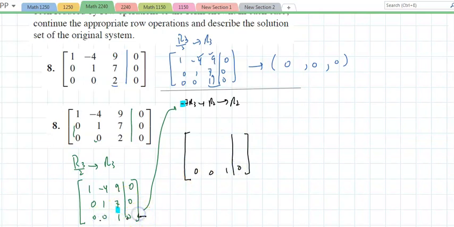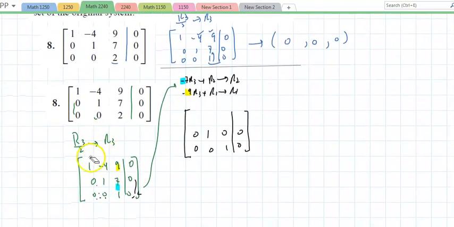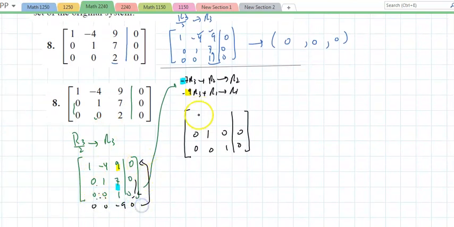If I multiply this row by negative 7, that's simply 0, 0, negative 7, and 0. So 0 plus 0 is 0. If I add those, that's a 1. Negative 7 plus 7 is a 0, and 0 plus 0 is 0. And to make that a 0, I'm going to take negative 9 row 3 plus row 1 in row 1. So if I multiply this bottom row by a negative 9, that's going to become a 0, 0, negative 9, 0. If I add those, I'll get 1, negative 4, 0, and 0.